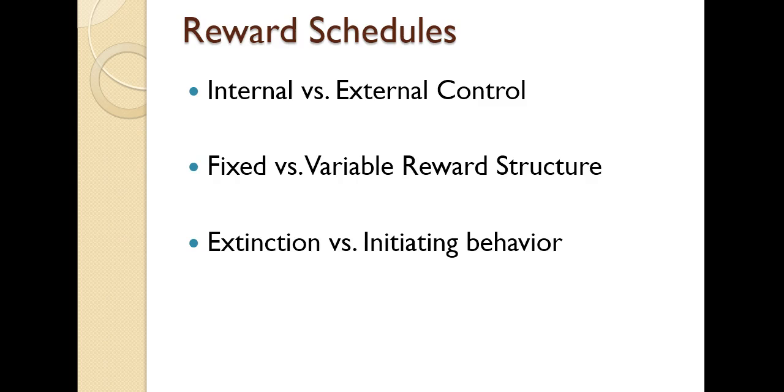So when you're beginning a health program, you may need to give a fixed reward schedule in order to get people to come. So every time they come to an event, they get a reward. But gradually you would want to switch to a variable reward schedule, because then they don't know when they're getting a reward and they continue to come because this might be the time they get a reward. And those are also used at extinction of behaviors or initiating behaviors.